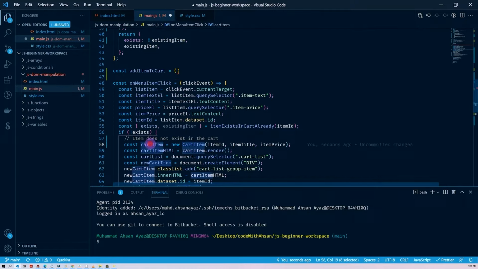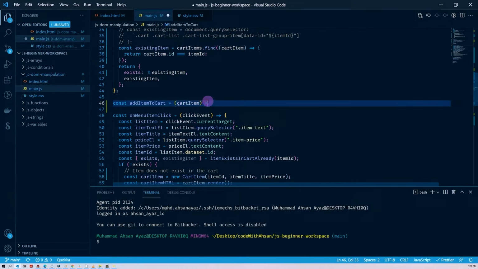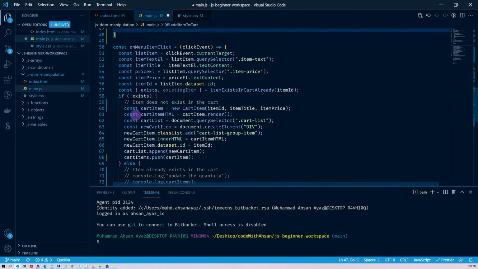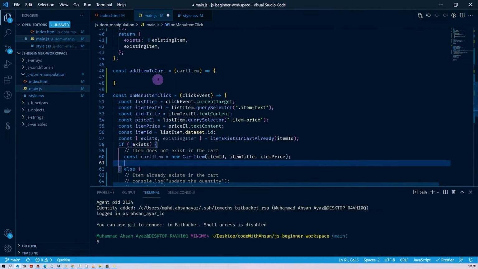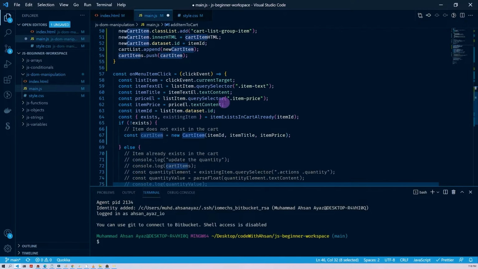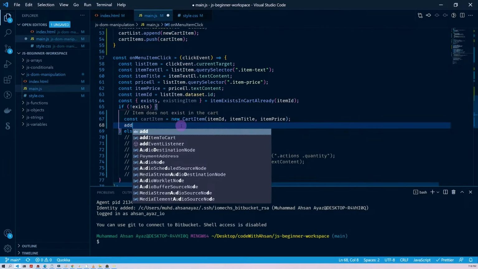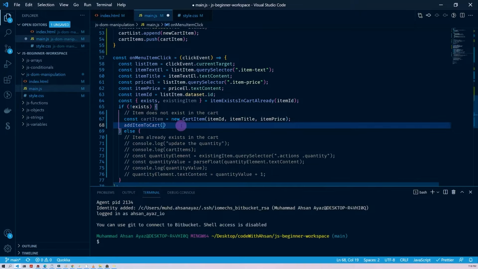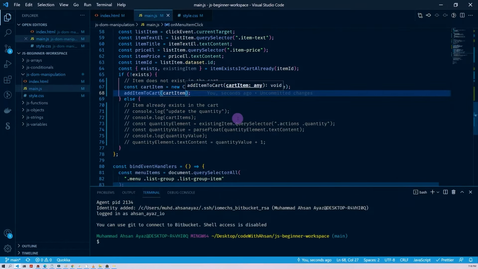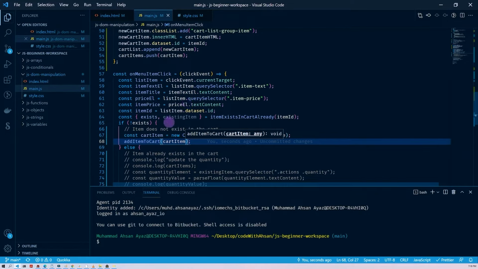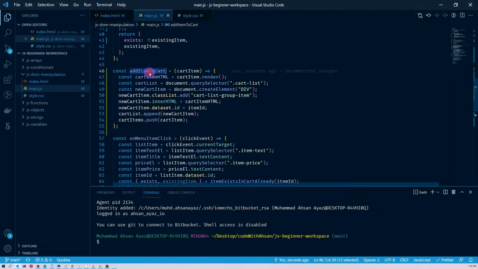So when we get this cart item, we're going to pass this cart item to this function, and this function will do everything that we are doing here. So I'm going to cut all of this from here and paste it here, and this cart item should be passed using the function. So I'm going to say addItemToCart, and here I'm going to pass cartItem. This is making our code absolutely beautiful because we are changing how it all works and how it all looks. So this function has the responsibility to use this cart item, generate the HTML, do all the stuff, push it to the array, and also show this in the UI.